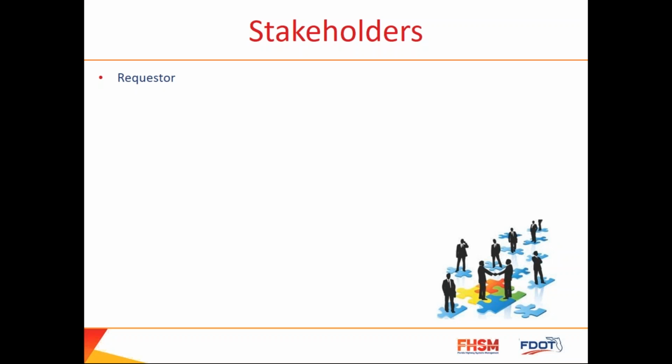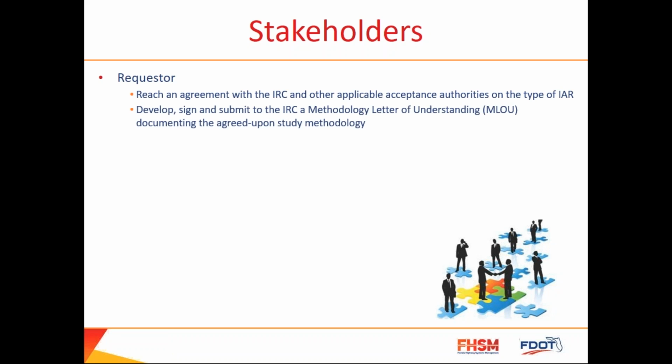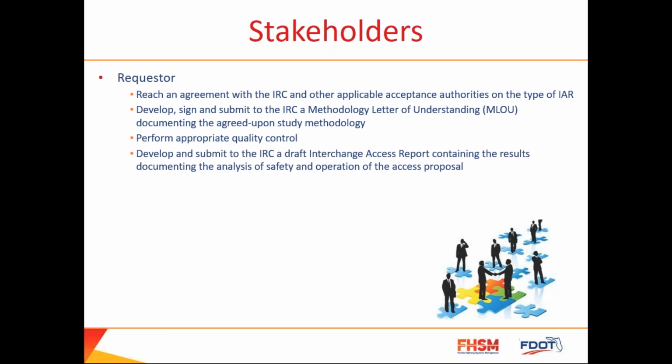All right, now we're going to talk about the approval authorities and the various stakeholders. So the requester is the individual who is requesting the change in access to the interchange. They will develop, sign, and submit to the IRC a methodology letter of understanding documenting the agreed upon methodology and perform appropriate quality control.